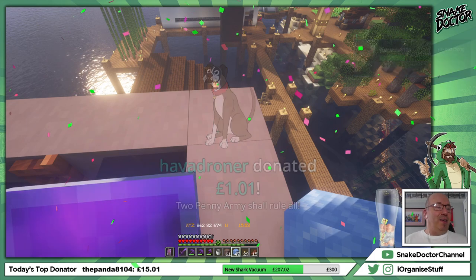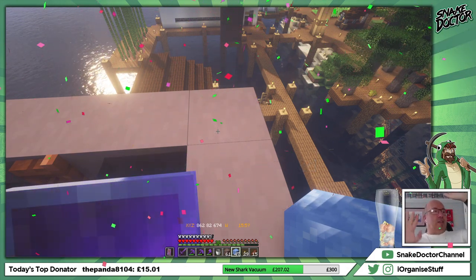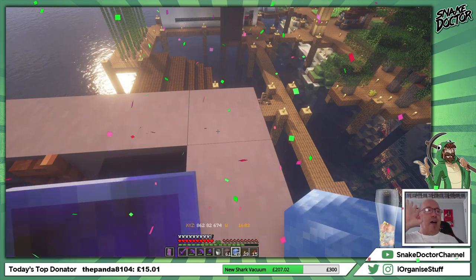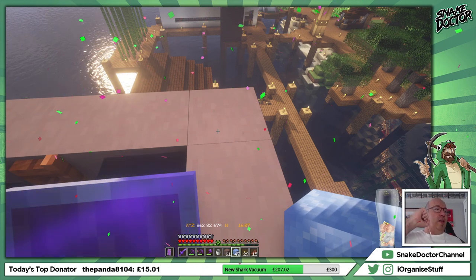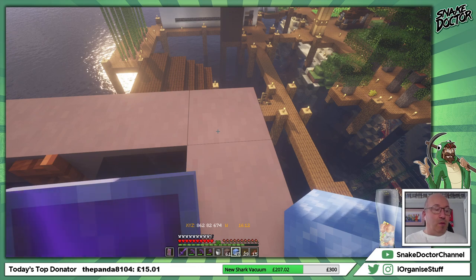You lot are mad. A double dad dance. For Slim Blob and for Have a Droner. The two penny army. Need another coin now. Thank you, buddy. Very nice of you indeed. Thank you, both of you.